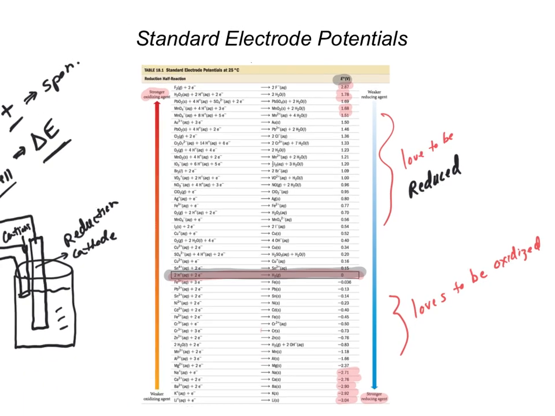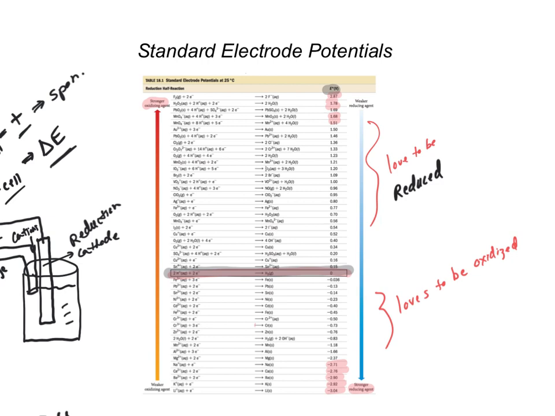I also noted last time that everything up here with positive standard reduction potentials, all of these love to be reduced, okay? So everything that had a positive value with respect to the reduction potential relative to hydrogen loves to be reduced, whereas everything down here at the bottom of the table that had negative potentials, these all love to be oxidized. They love to give up their electrons, okay? So if you love to be oxidized, you're very good at being oxidized, what does that make you very good at being?